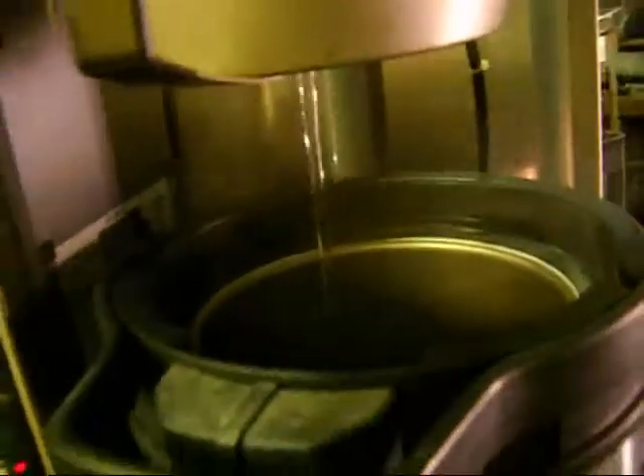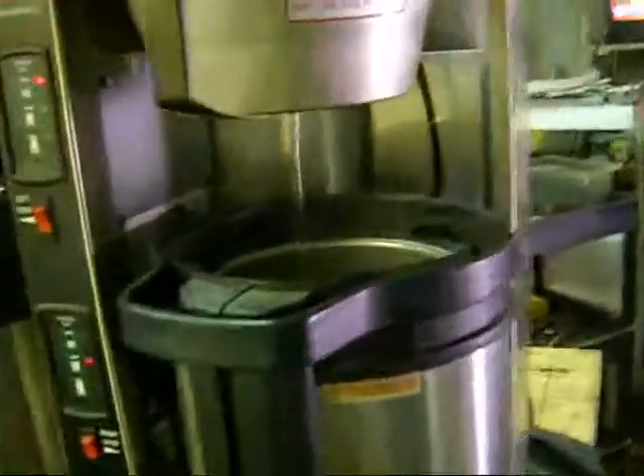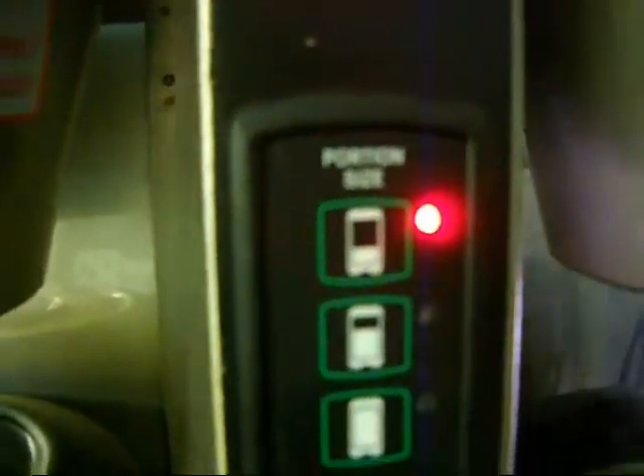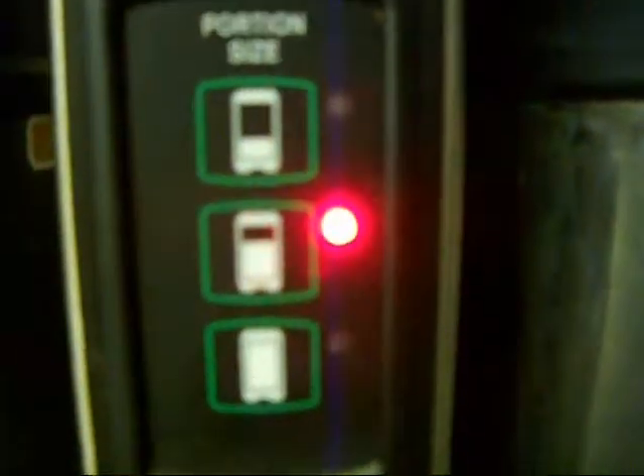It has a place down here that says lift for hot water — if you need hot water for something else, you can get hot water right out of here. See how much steam we've got — if it's steaming, you know it's hot. You don't have to worry about pouring water in the top or anything like that, it does it itself. Now we should be getting close. When it's done I'll pull it away and you'll be able to see the water in there. Now we're getting close on this one — this is flashing — and there we go, the dripping has stopped. This one won't be quite as full as the portion size normally would be, because someone forgot to put the basket in and spilled water — we won't mention any names.